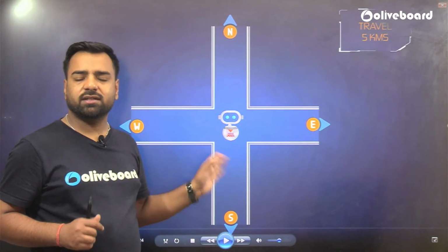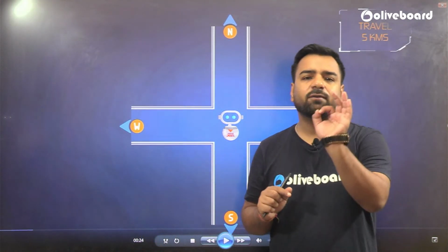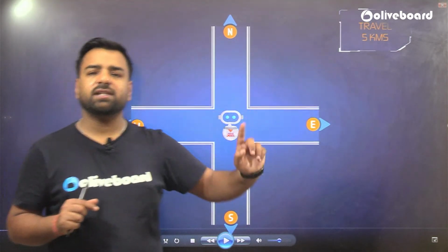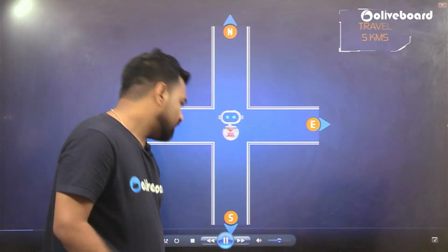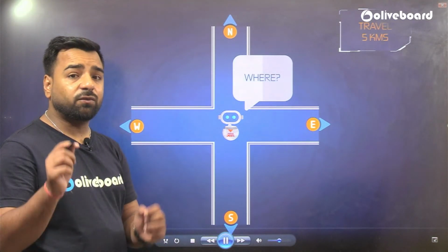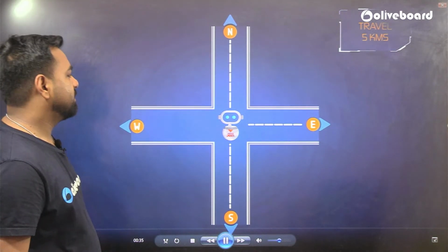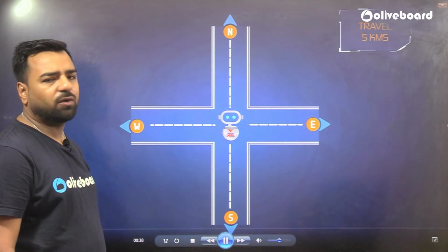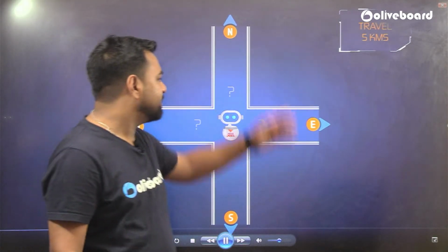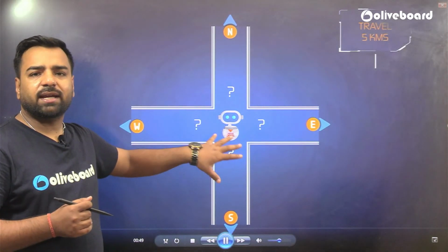This, this or this. So here my magnitude alone is not going to work out. So what do I have to tell? I have to tell that Deepen, you need to travel 5 kilometers in the east or in the west or in the north or in the south. Which means if I give the command to this particular robot, it will surely have the doubt, so you have to tell me the direction as well, right? So here it had 4 directions: east, west, north and south. So obviously it cannot move until and unless I give it the specific direction. So it's asking, where should I go, right? So that means magnitude alone is not applicable here, right?